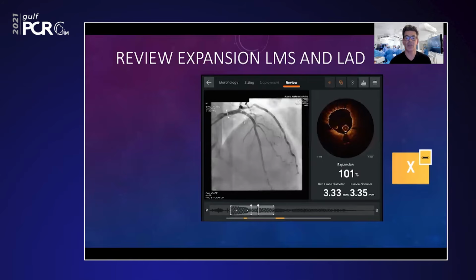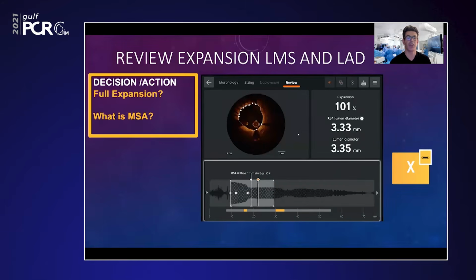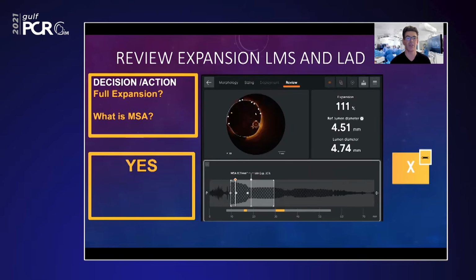Looking at expansion, we've got 100% expansion, a highly satisfactory result, delivered extremely efficiently and very quickly using this standardized workflow. So we've got full expansion. What is the MSA? It's 8.31 within this proximal stented segment, a very satisfactory stented result.